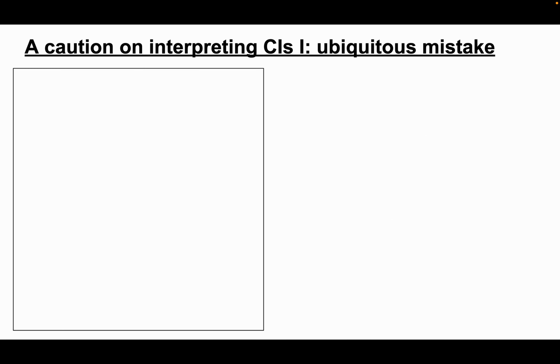Now, I wanted to end with a few caveats, as I often like to. A lot of times the devil is really in the details in statistics. So here's a ubiquitous mistake that people make when they interpret confidence intervals. I want to ward you off of it, not just to be pedantic, but because this gives you a better sense of what exactly a confidence interval is.